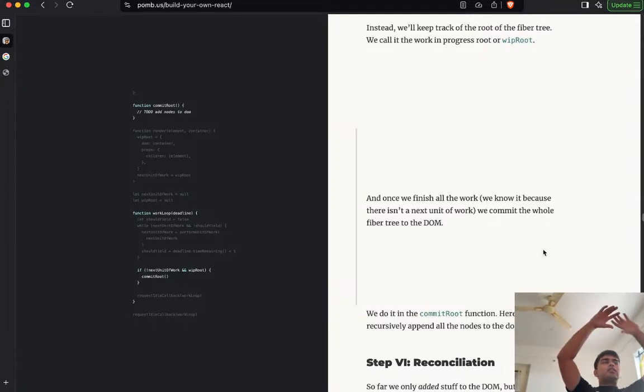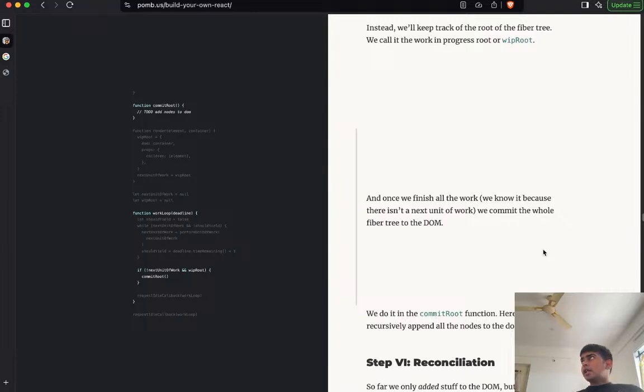So suppose you already have some HTML and we have some React components here. We don't want to render it in the main loop. Otherwise we take the first element, render it, take all its children, and keep on rendering. This will block the main loop. So we say, this is the HTML, let the browser do its stuff.